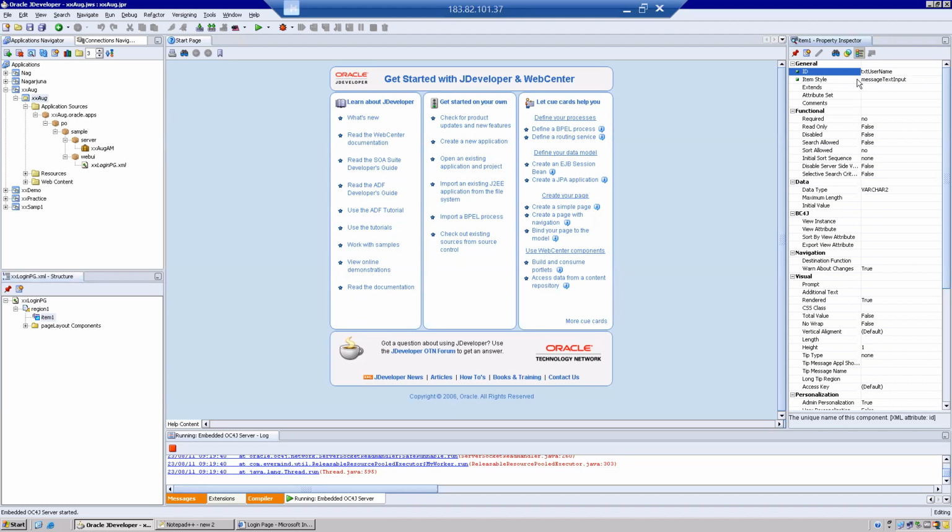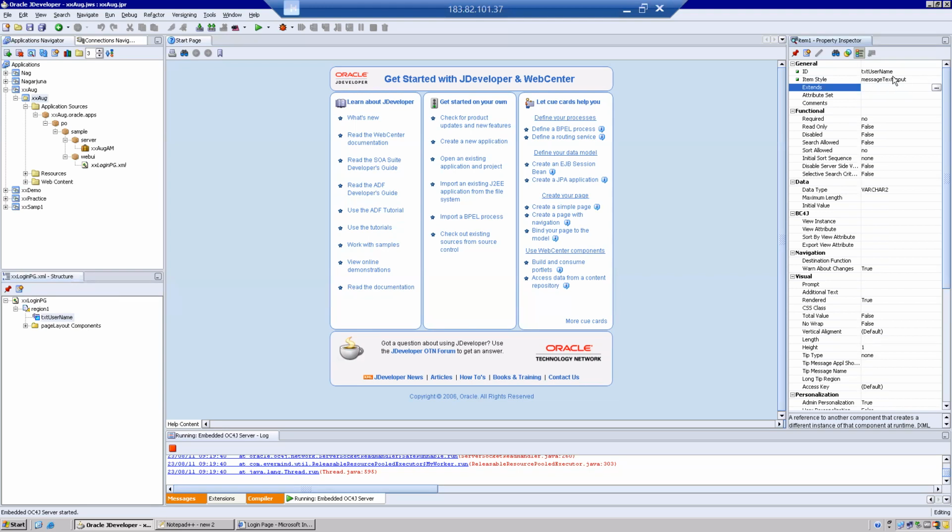Okay, what is the item style? Message text input means the user will enter the value. Everything from now onwards, whether you want to create an image, a link, a button, or whatever available options there are to design a UI page, all those will come by using these item styles. If you select message text input, the user can enter some value.